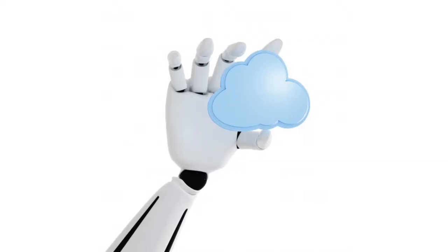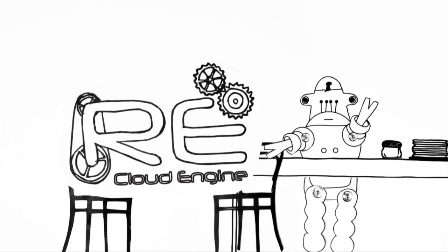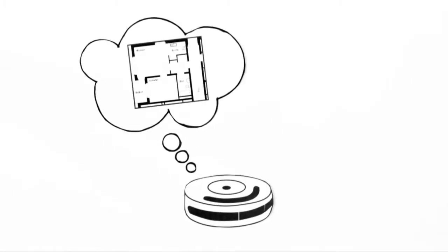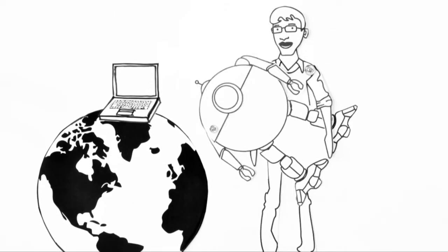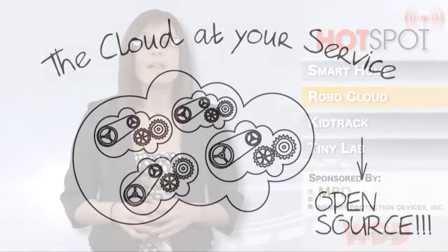Once you get your smart home up and running, you may want to integrate the RoboEarth Cloud Engine, Rapyuta, in case you're thinking of having a few robots around to clean it. The Cloud Engine allows robots' data processing functions to be performed in the cloud, helping to decrease the amount of onboard computational hardware in the bots. The environments of different robots can be linked together, allowing them to not only work as a team, but to learn how to perform new tasks from one another as well.